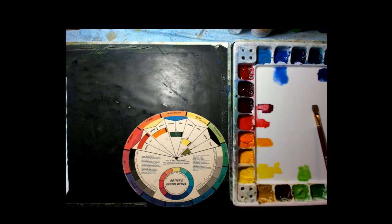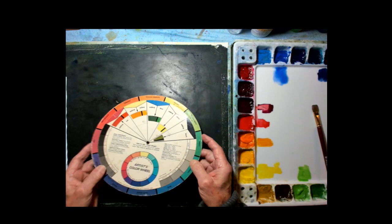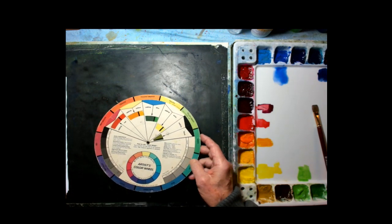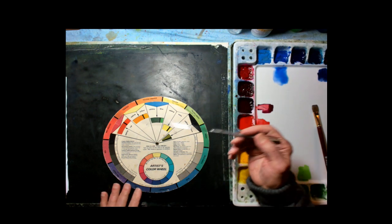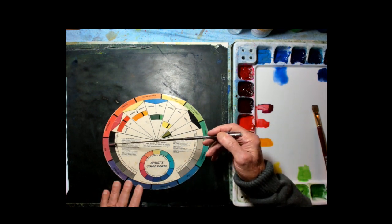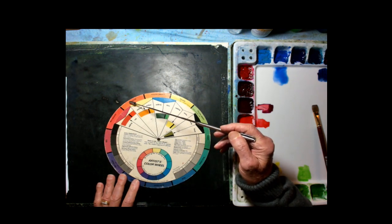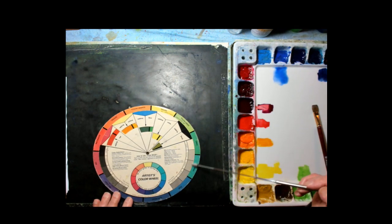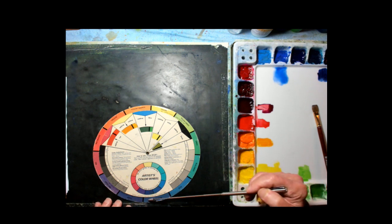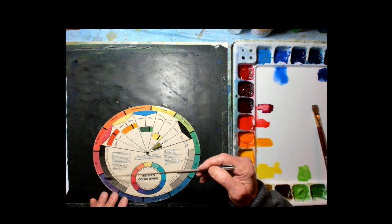Now I'll take you over to my painting board. In parallel with that, the artist color wheel is also organized the same way. If you start with red over here at the 9 o'clock position and go around, you got red, and then the orange, then the yellow, then the green, and the blue, down to the darker blue, and then the violet. So it's the same exact setup of the rainbow, the organization of colors.